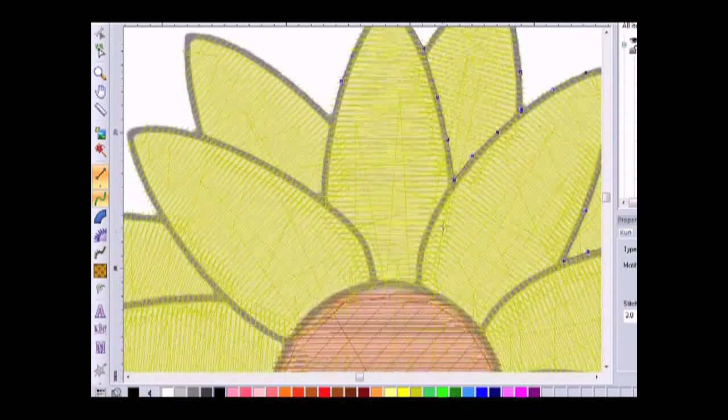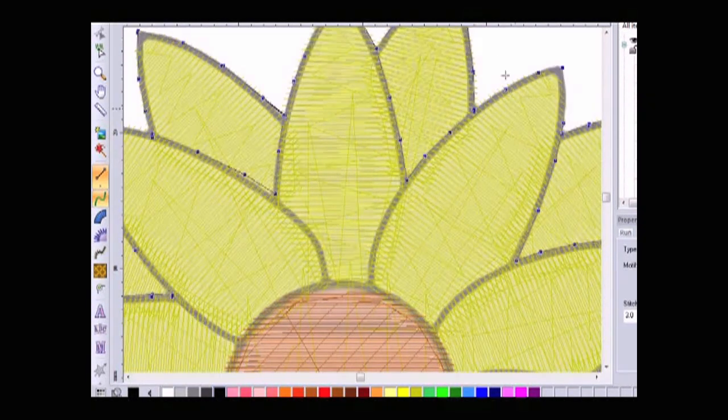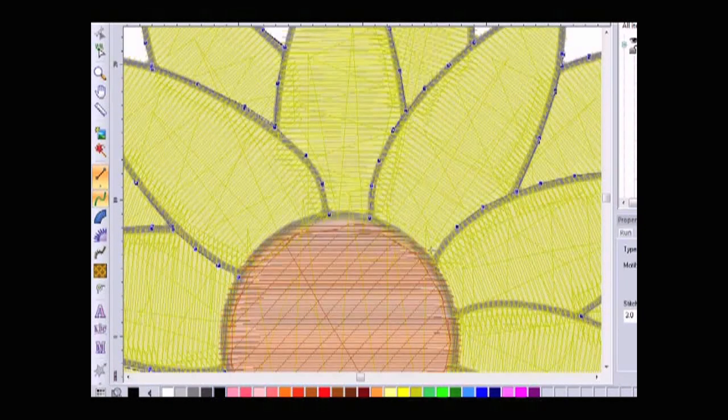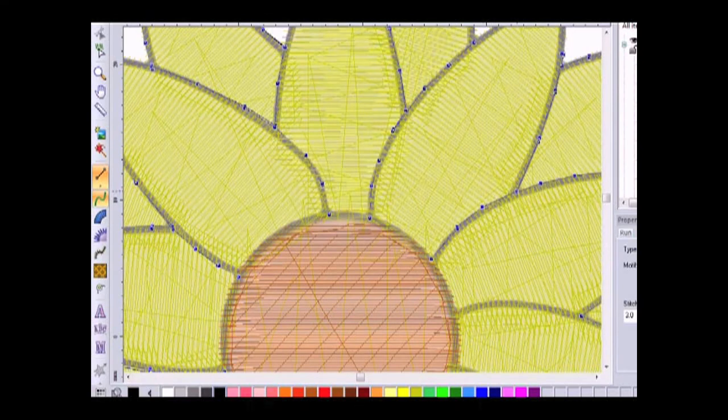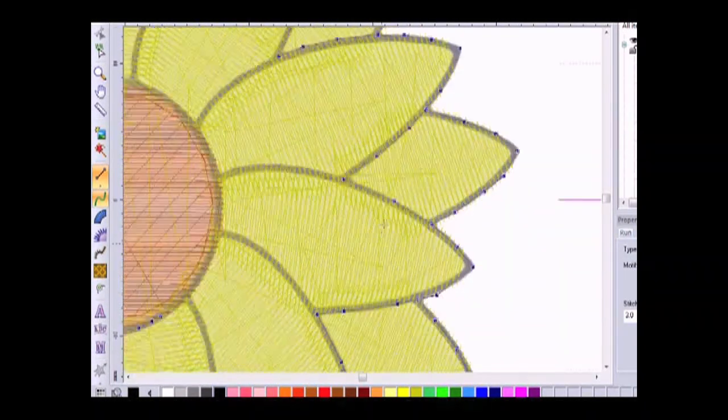And I'm going to path over. I have to come down and complete this area right here, and I'm going to continue around. I don't want to go back up this side because I've already been there, and I'll come down the other side. Two paths everywhere in the design, two layers of stitches. I don't want one in some areas and three in others. So this is where you have to think a little bit while you're digitizing and make sure that you're putting exactly 2 paths of thread for all of these outline stitches that we're creating.